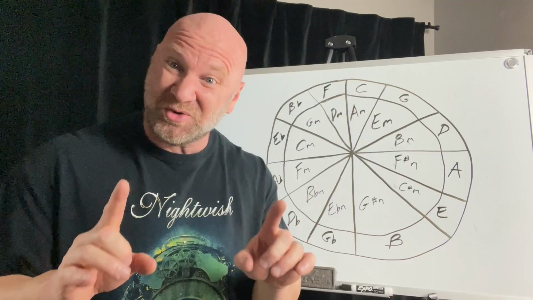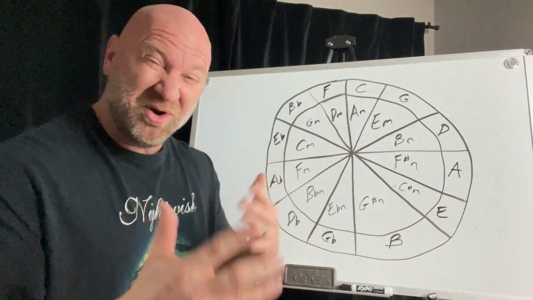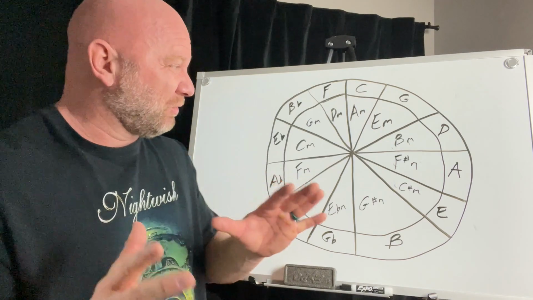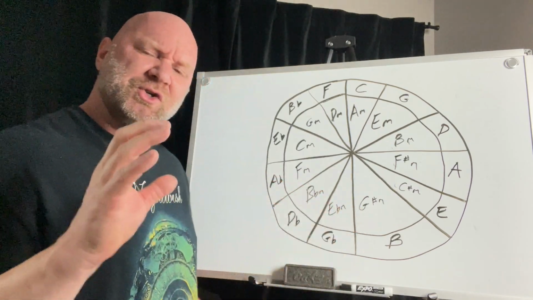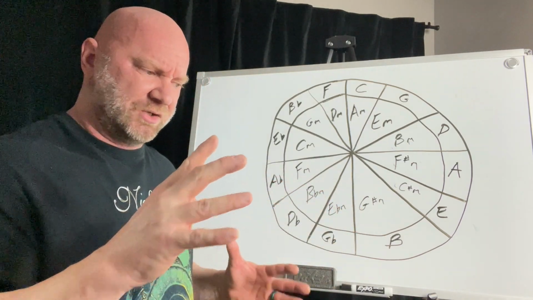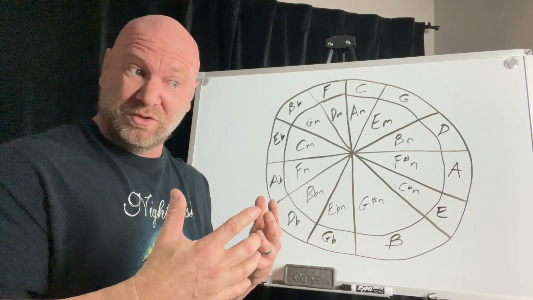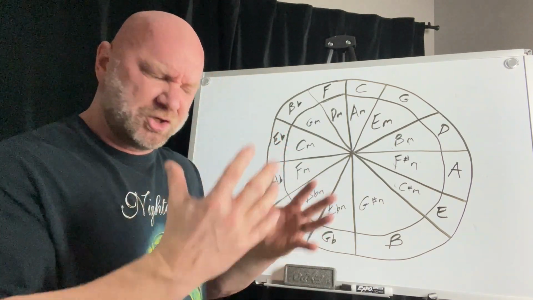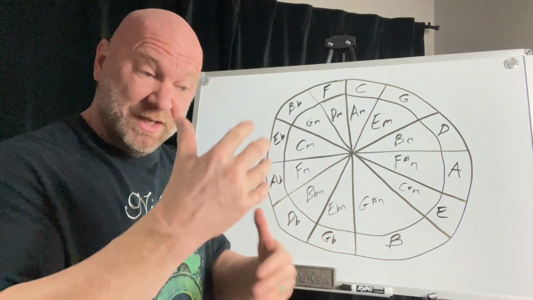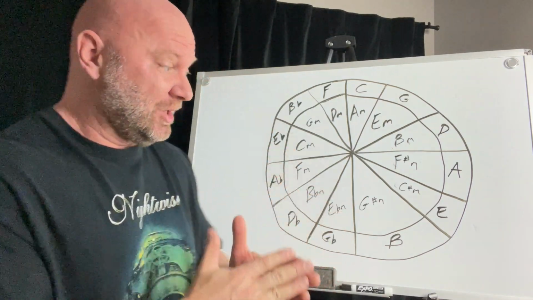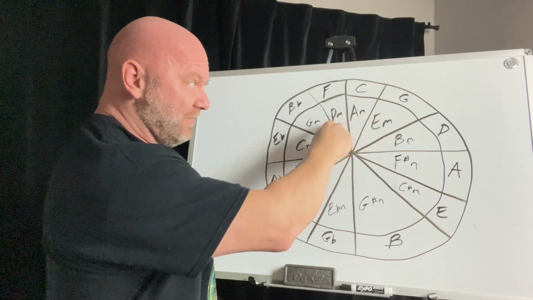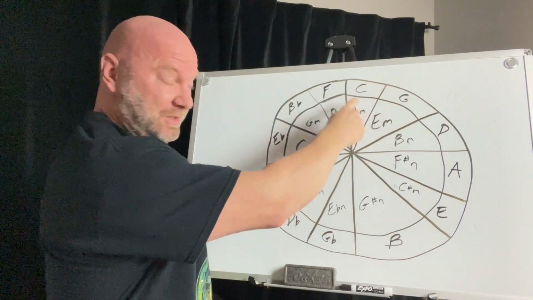Now let's integrate a key change in the middle of our song, in the middle of this part here, okay? This is where things get really interesting. So the easiest way to do this, and I guess the most fluid way to do this so that your song just kind of flows, it's just got this really natural and nice flow to it, yet it has that powerful key change, is to simply use a chord that's next to the key that you're in, right?